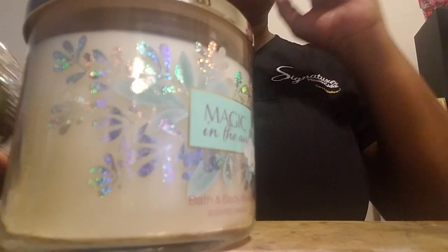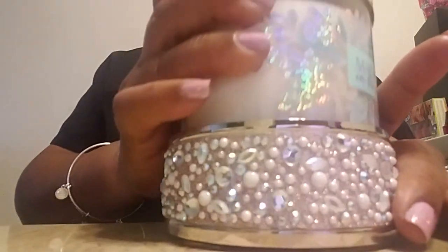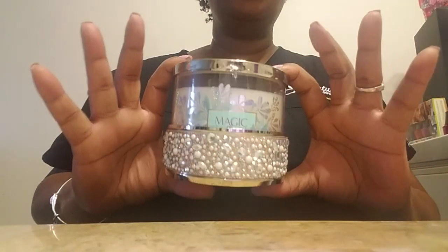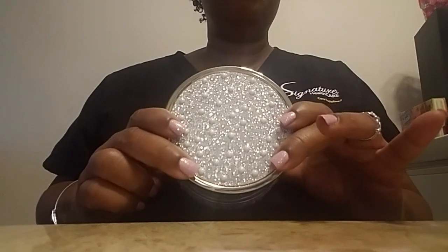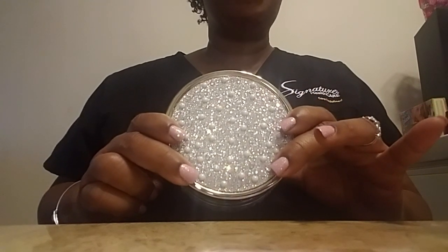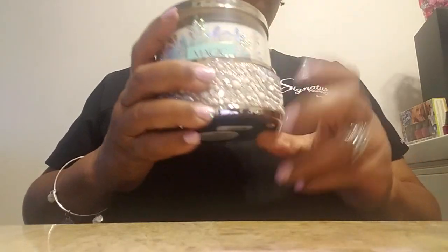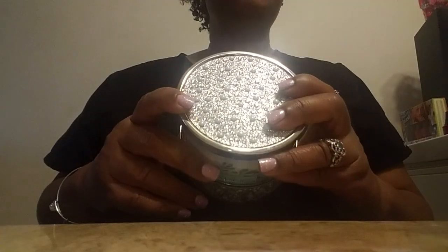Now what I did today was several things. On my way out the door I bought something and I got this. I already have about six of these candles. I even did a giveaway with this candle and some of the matching items that came with it — I believe there was a pocket bag holder, there was a different candle holder on a stand, and I think there was the Miss Sleeve.